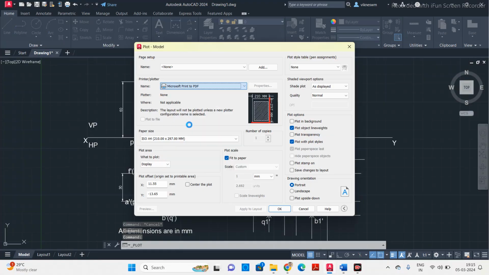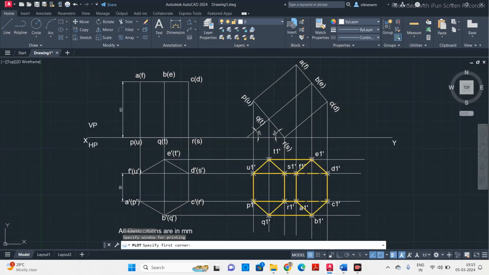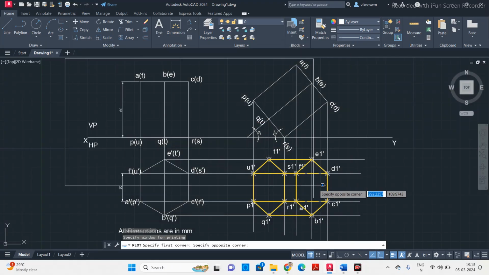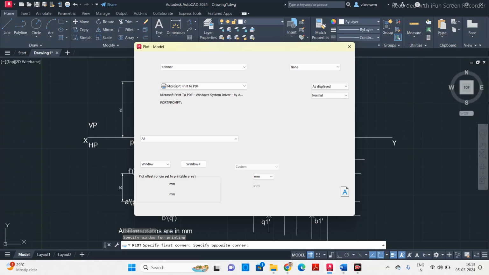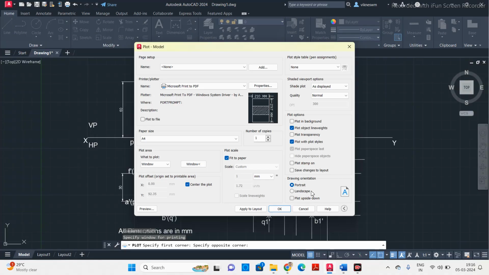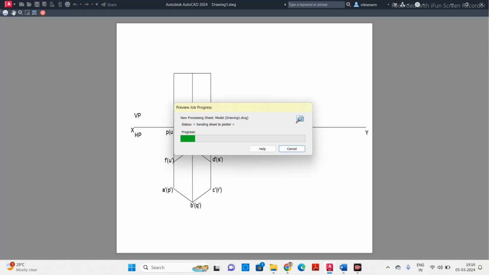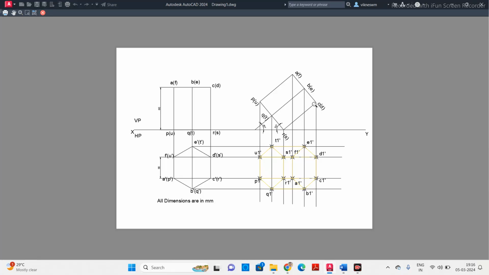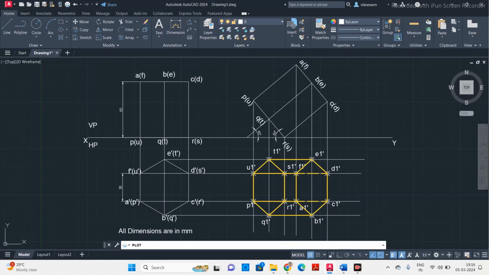Click Microsoft Print to PDF. Select A4, select window, and you have to select the area which you want to take a printout. Select center the plot, landscape, check the preview. This is the final output. So now I will save it.